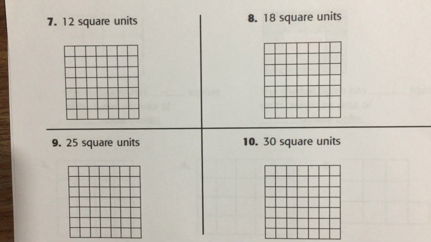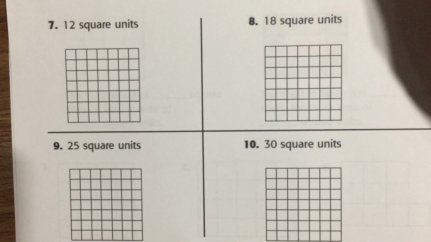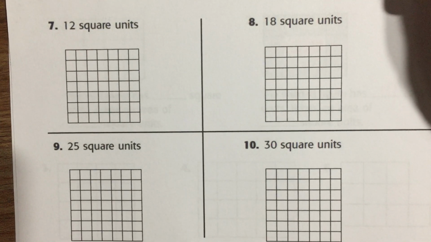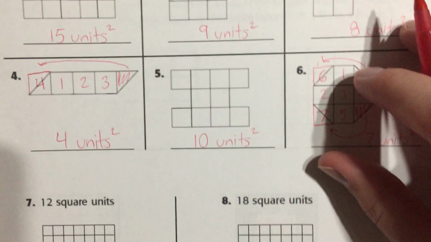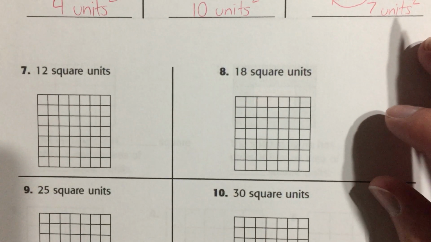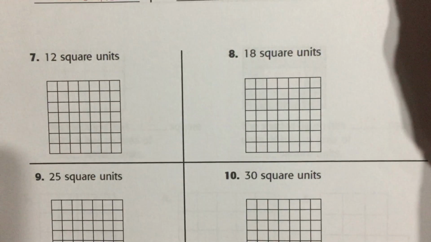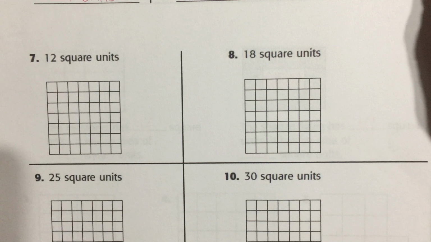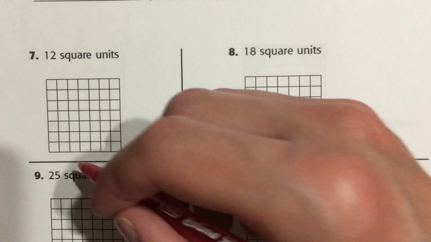Otherwise, let's do this. If I want 12 square units in a shape, I'm just going to draw regular plain old shapes. I'm just going to do squares, rectangles, that kind of stuff. If you want to get fancy, you could do shapes like this with triangles. I'm not going to get that fancy. I'm just going to use squares. I know 2 numbers that multiply together to get 12. I could do 1 times 12. Not really a whole lot of space on that shape, though, to have 1 row of 12 blocks.